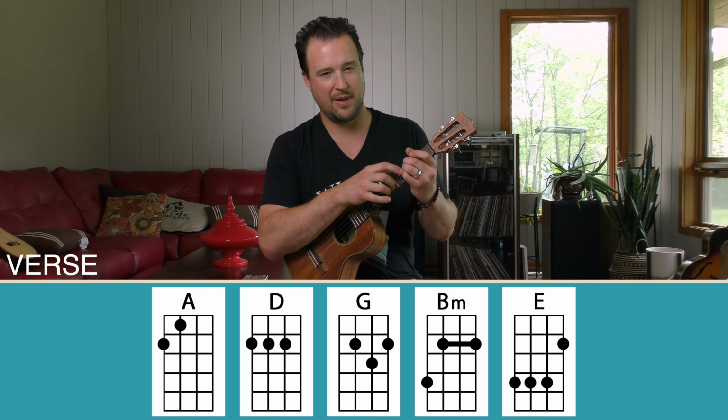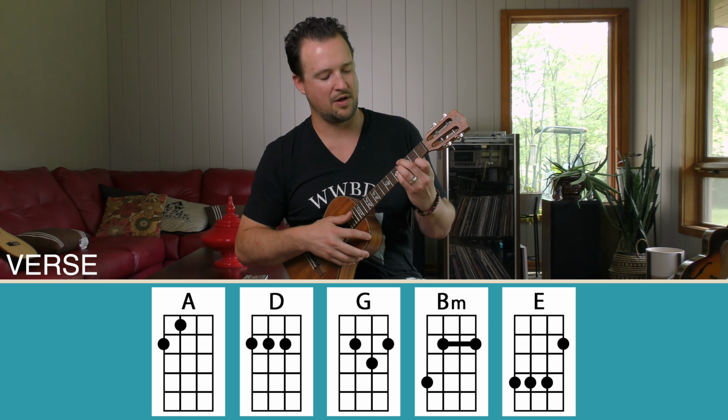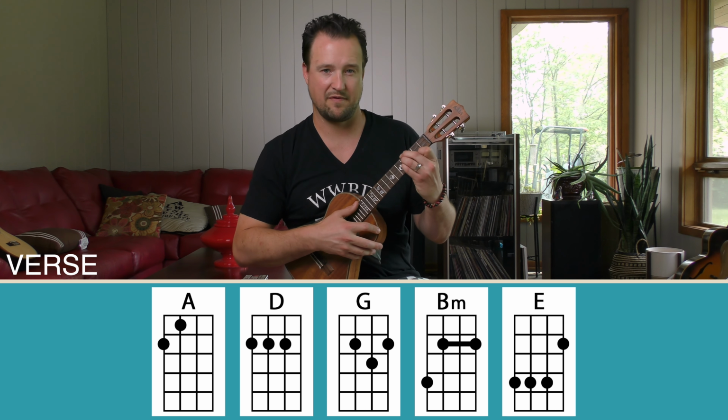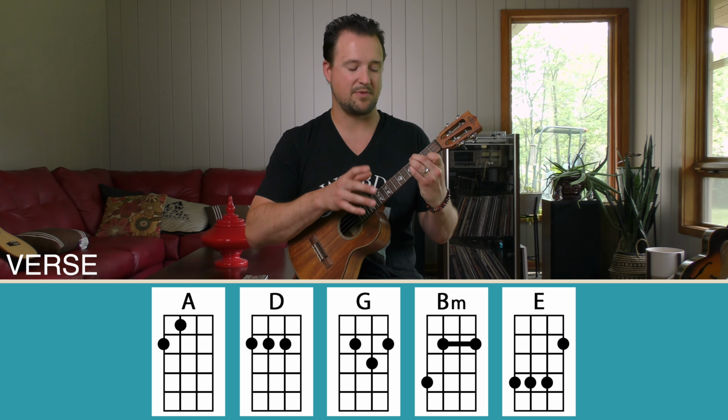Middle, ring, and pinky over the top 3 strings on the 4th fret with your index finger on the A string on the 2nd fret. Same sound, more fingers required. So it's up to you.